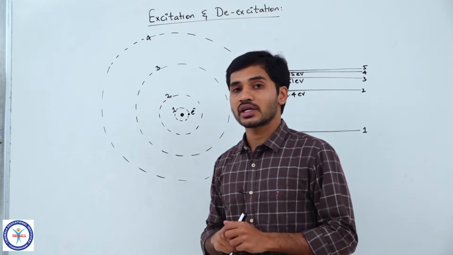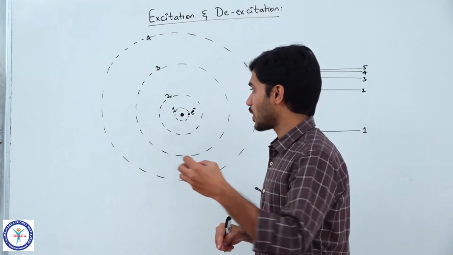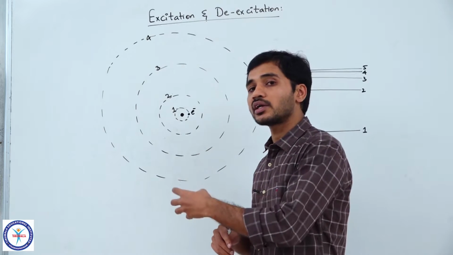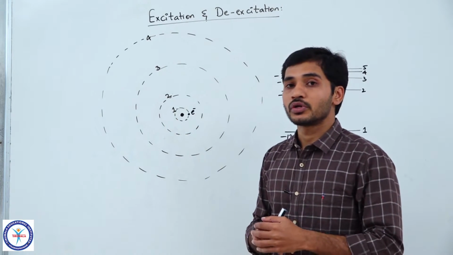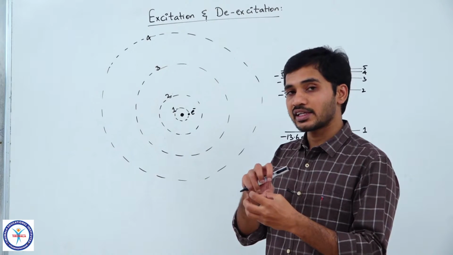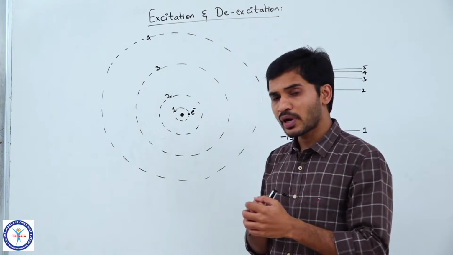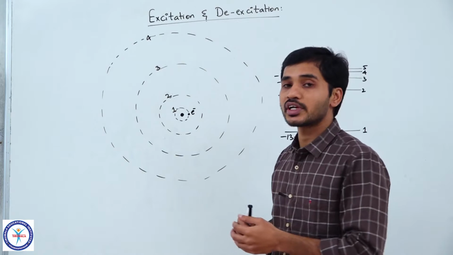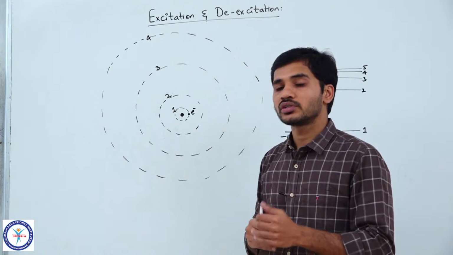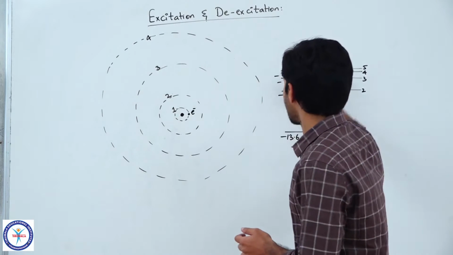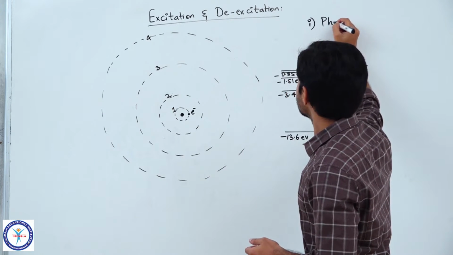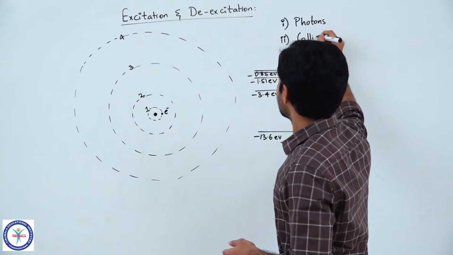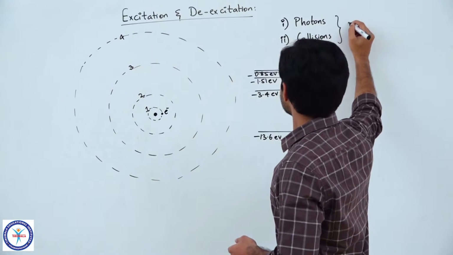And the other way in which you can make the electron transition is by colliding it with more electrons. If there is another electron, or any other particle, which goes and strikes that electron, then during that collision the kinetic energy gets transferred from the particle which is striking it, and the electron takes that kinetic energy and uses it to transition from a lower state to a higher state. So, generally excitations can occur in these two ways. One is through photons, and the second one is through collisions. So, these are the ways in which excitation can be done.